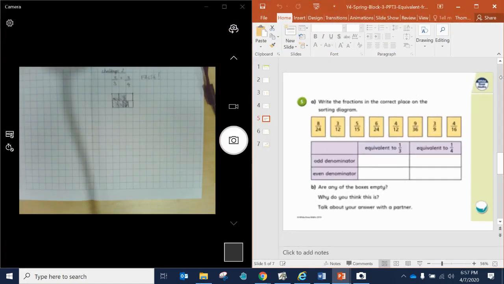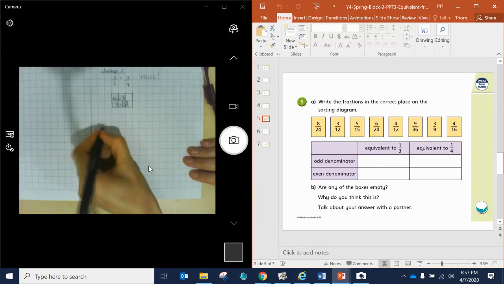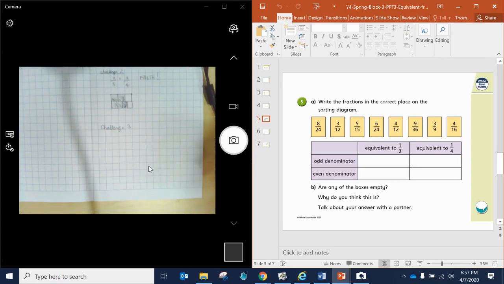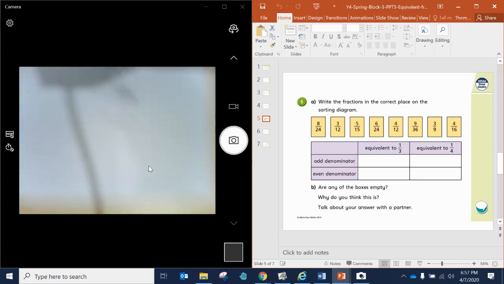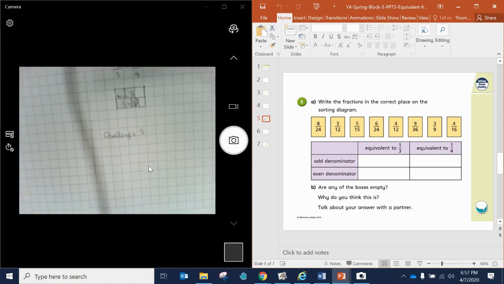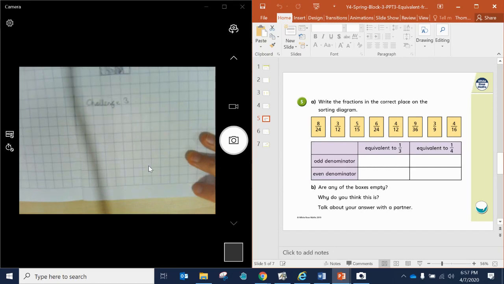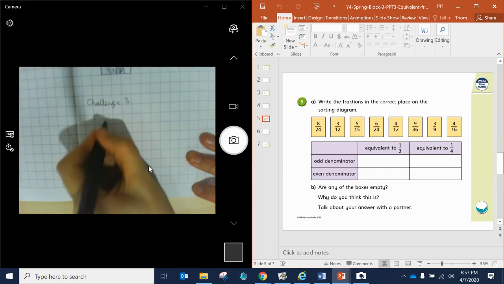I'll just move that back. So let's say challenge 3. I'm going to zoom in. It's where I'm showing my working out. So my teacher completely knows, is confident that I know what I'm talking about. Let's see if I can find any fractions that are equivalent to 1/3.